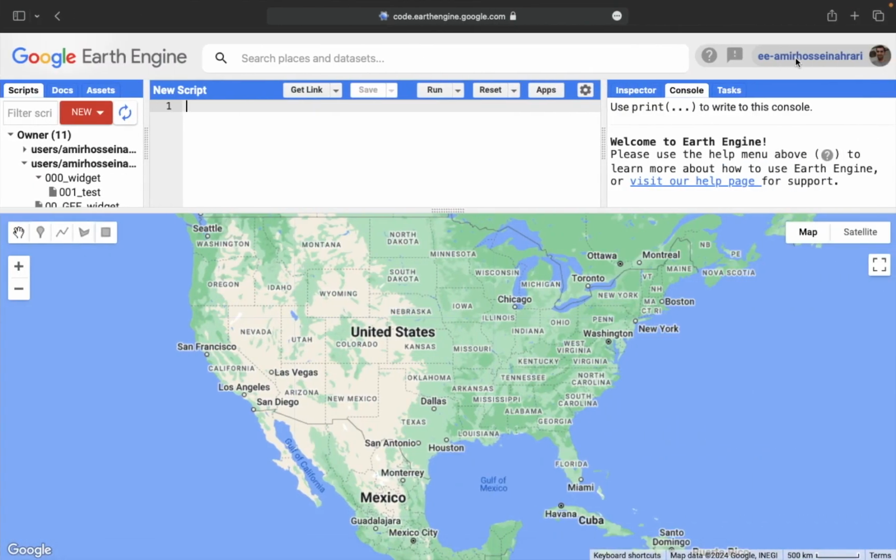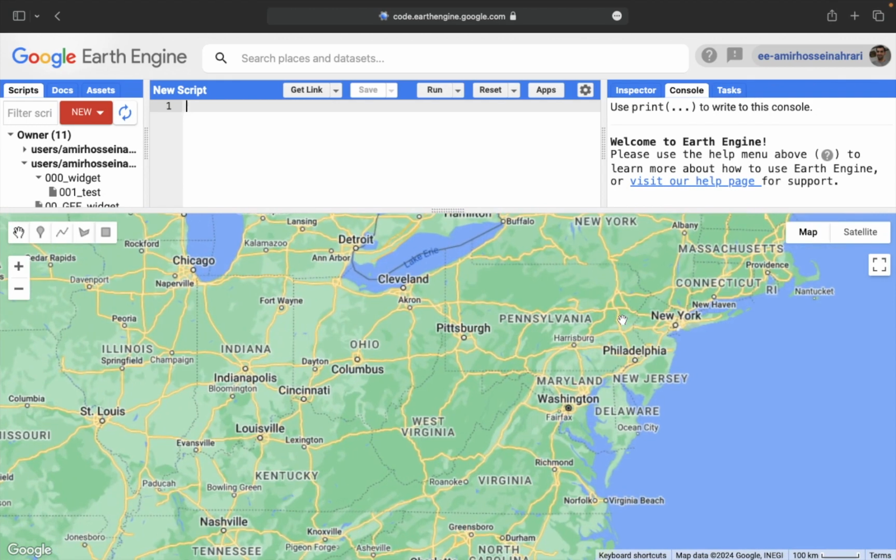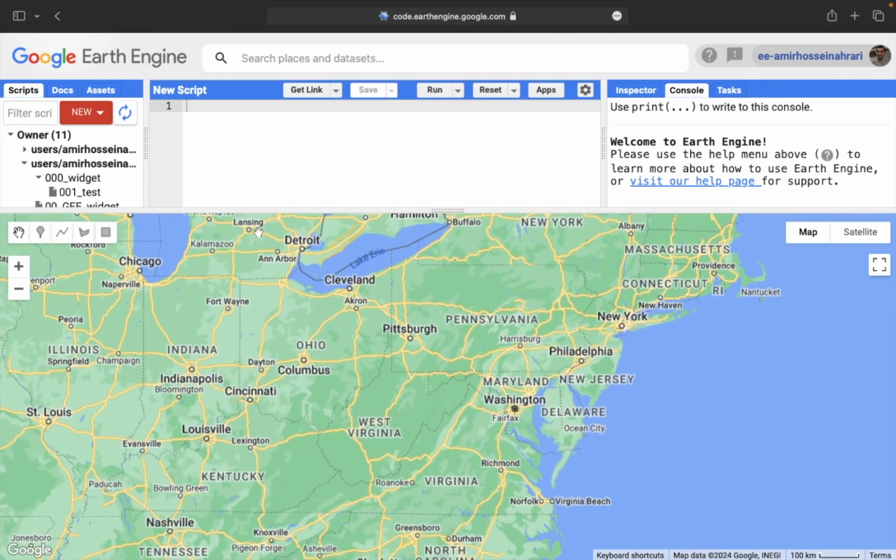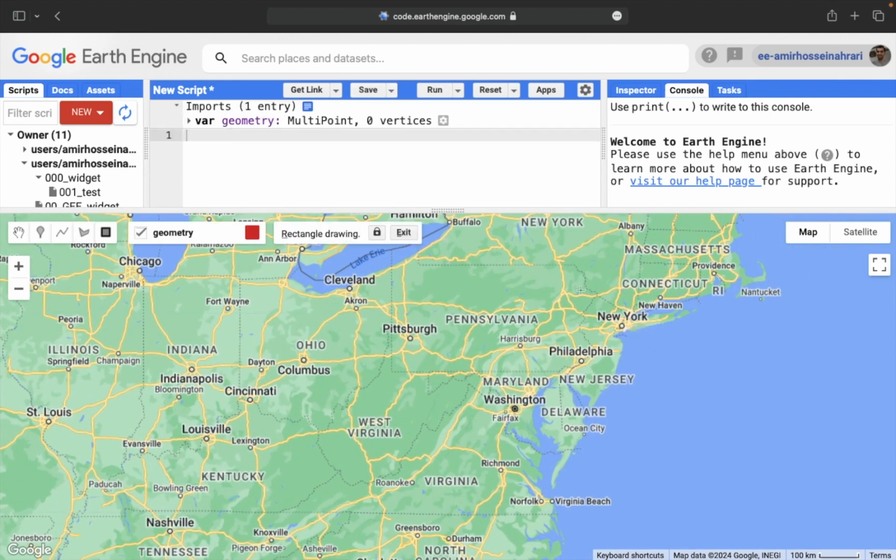This tutorial, same as others, is helpful and can be implemented all around the world. It doesn't matter which area you choose. For example, I randomly select an area in the United States, New York City. Part of the image in this area is covered by water, part by urban areas, and part by vegetation. We also have a variety of different phenomena, land cover and land use, for this region.